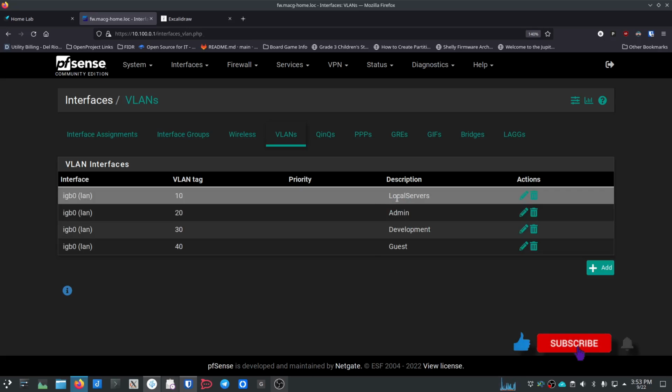So just a few things that you can do that are really great, that can make your network more secure, that can make your network more performant, and that can give you much more control over your network. And understanding how this works and how VLANs are set up is so important. So if you're not using pfSense or OpenSense, get out there and read the documentation on how to set up VLANs. Try it, test it, mess with it, learn it, and then get out there and do it.